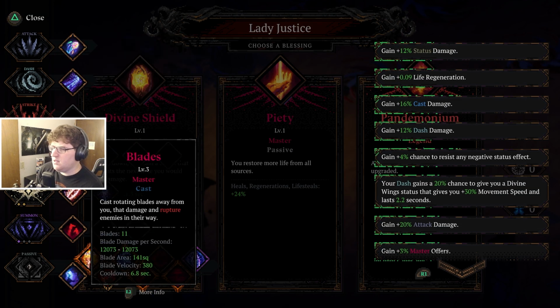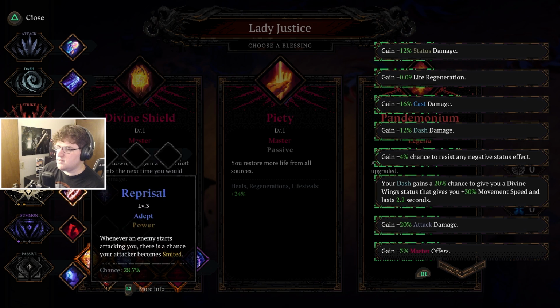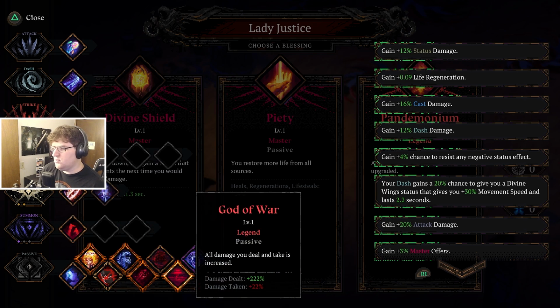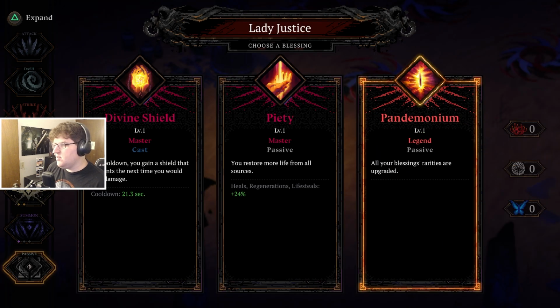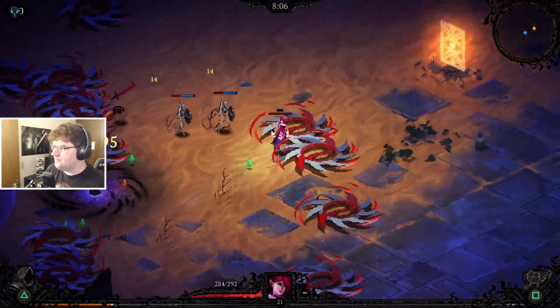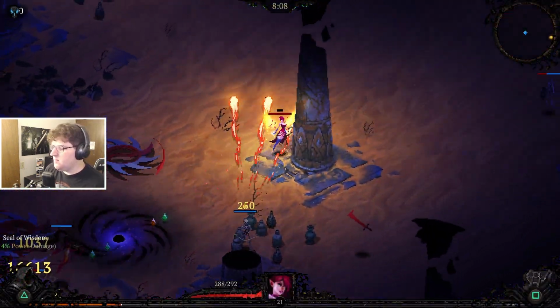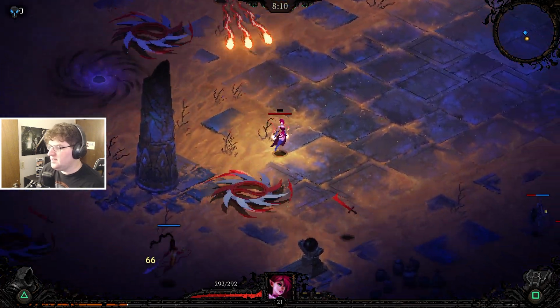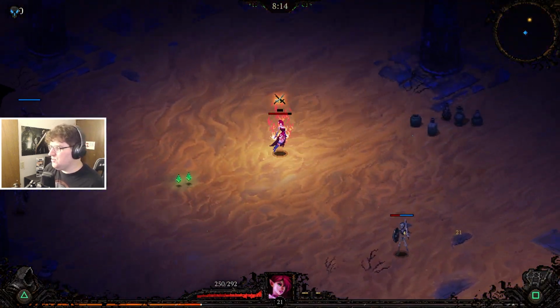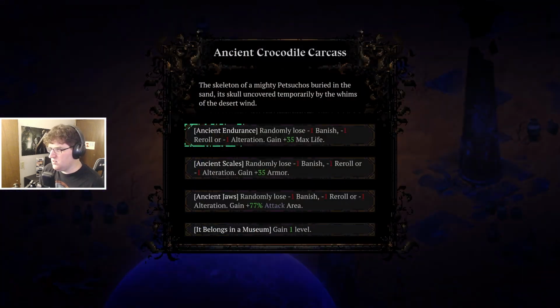Oh, Vortex, Reprisal, Alteration Ritual, Curiosity. Ooh, Curiosity might make it worth it. The only problem is we can't hit it again. I'm gonna take Piety. So the problem with it is we would not be able to find it off of Alteration Ritual once we took it. All right, this one is a level versus, now let's take 35 life.